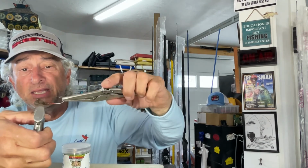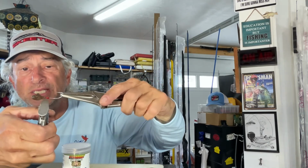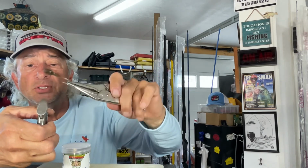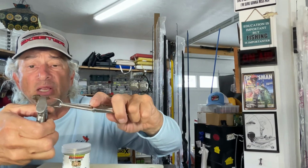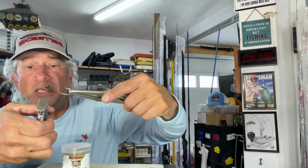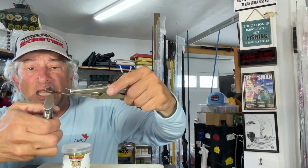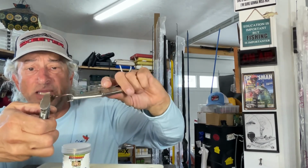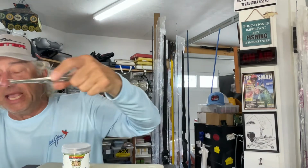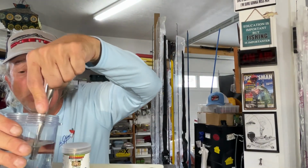Yeah, we like that. That looks really good. I went down a little further than I do normally, but that'll be fine. Yeah, it's getting nice and shiny. Moving it around, get the top of it. I like to hit the eye a little bit. It kind of keeps the paint out of the eye. All right, 10 seconds, 1001, 1002, 1003.